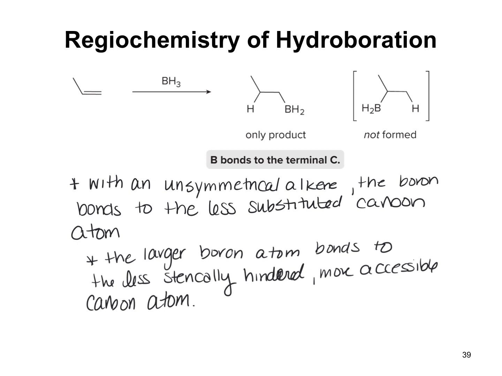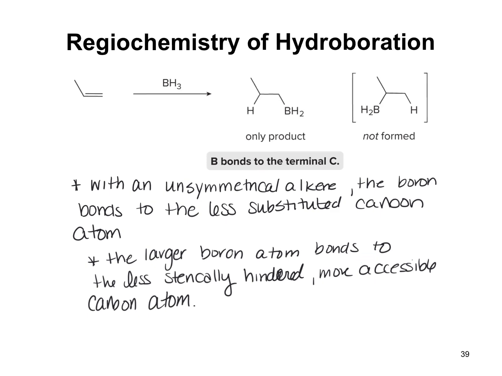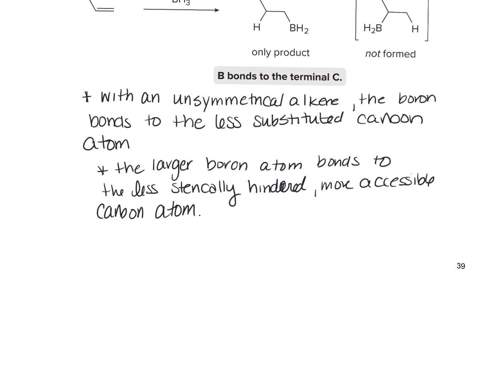Now, electronic factors can also explain this too. If the bond making and bond breaking are not symmetrical, the boron will bear a partial negative charge in the transition state, and the carbon bears a partial positive charge in the transition state. Since alkyl groups stabilize that positive charge, the more stable transition state has the positive charge on the more substituted carbon, and we have seen that tons and tons. But let's put some words to that.